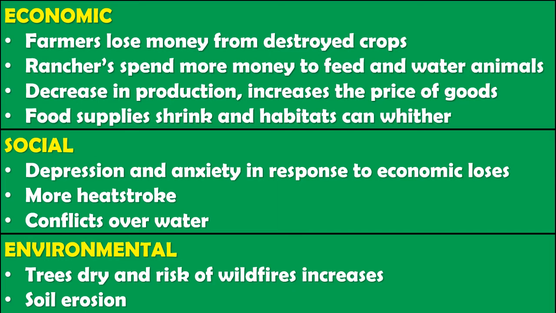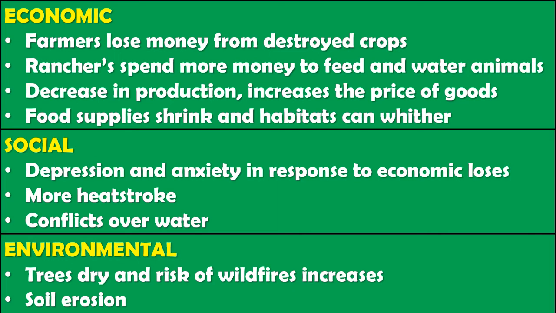Going to social, we can see how all of the economic losses could cause depression and anxiety, could cause mental health risks. It could also cause physical health problems in terms of heat stroke. If there's a higher temperature and there's not enough water, that could cause heat stroke. And there could even be conflicts over water. If you're in a rural area, and you go through a drought, you might be desperate enough to start going against your neighbor because he watered his fields too much and it's actually his fault, and you might end up having a conflict over that. Or there might be a certain reservoir and people might conflict: I need that reservoir more than you, give it to me. So there could be conflicts over water.